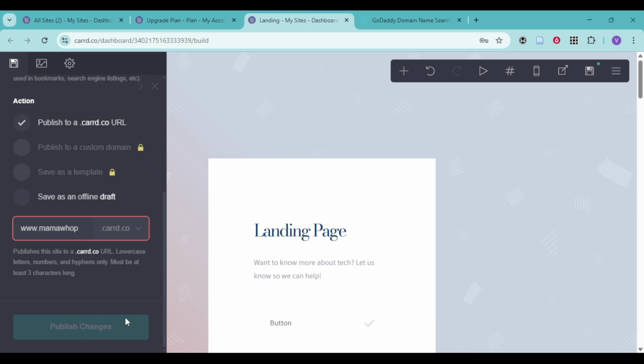If you see an error, double check that you added the CNAME or A record exactly as provided, removed any old conflicting records, and gave DNS enough time to propagate. Once verified, card will automatically issue an SSL certificate, so your site loads over HTTPS. Test your domain in a browser and you're done.